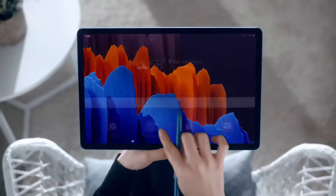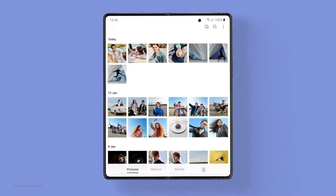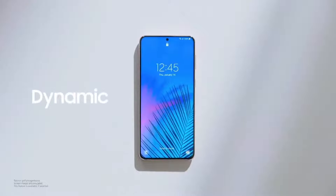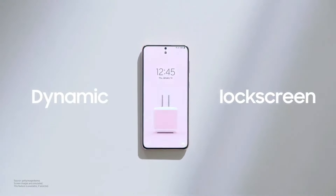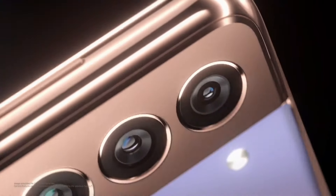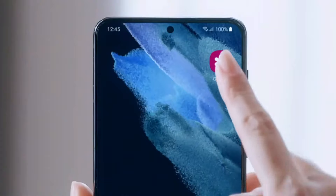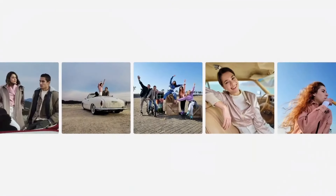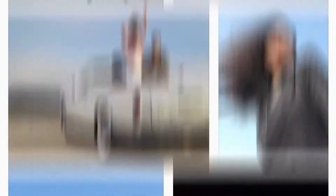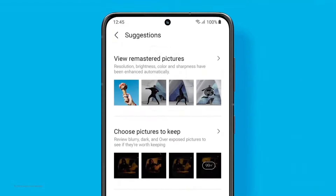One UI 3 totally transforms the mobile experience across the Galaxy devices. It makes you smile with dynamic images that change every time you unlock it, and keeps bringing you joy with a camera to capture the moments that matter with One UI 3's AI-based support. One UI 3 will manage your favorites easily through the new gallery, and it even handles low-resolution photos like the old ones on your social media feed.